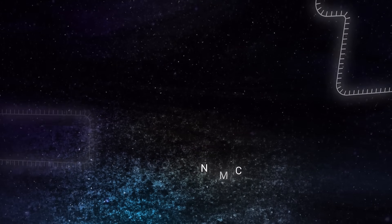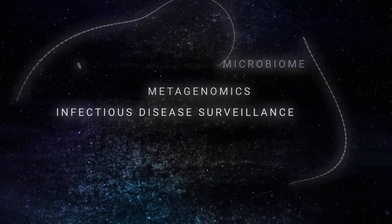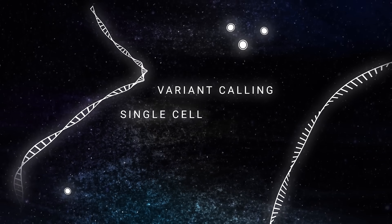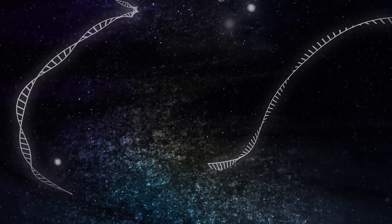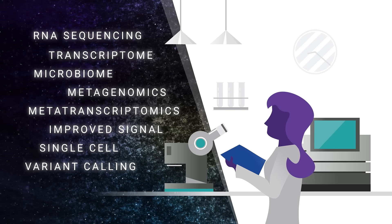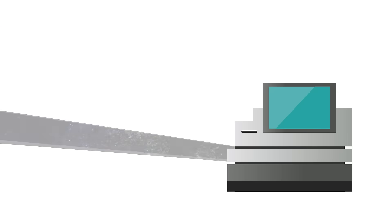You'll also gain greater confidence in detecting differential gene expression and variant calling. CRISPR-Clean is flexible for a broad range of DNA and RNA applications, from detection of rare variants to single cell gene expression. Combining CRISPR-Clean with NGS increases sensitivity and allows you to discover new cell types or novel transcripts.